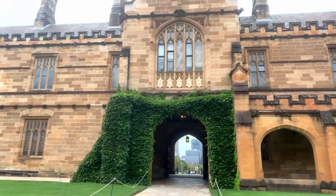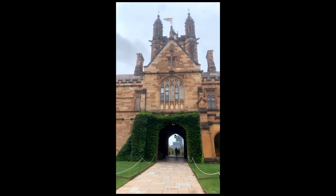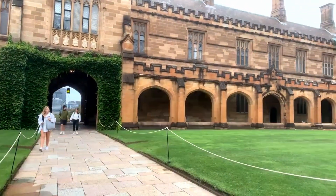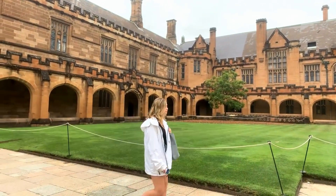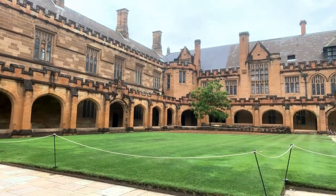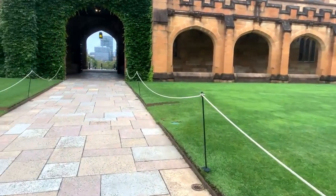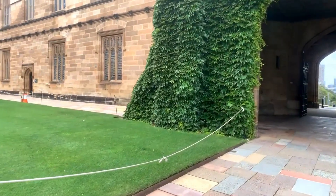Let's do a vertical shot here. Absolutely gorgeous. And back again. Now over in that corner there, you can see that small tree — that's a replacement jacaranda. There was a grand, old, beautiful jacaranda tree in that corner and it died. They've replaced it, so that's the new replacement jacaranda tree. Let's go along the archway. Actually, I might go to the Great Hall first and see if we can get in there.